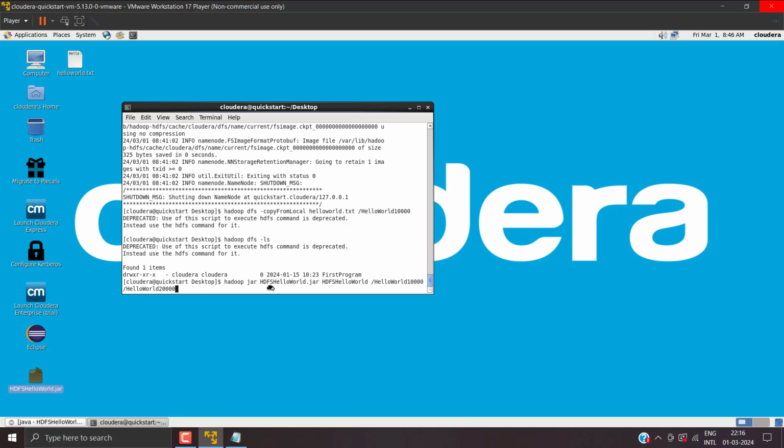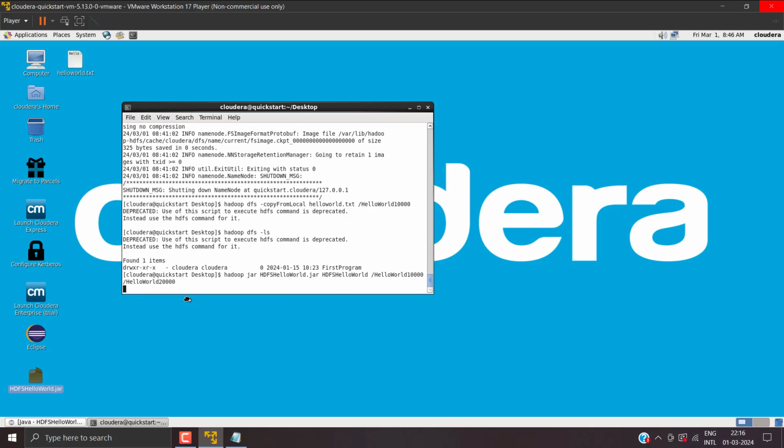Alright, so I'm just giving some random input and output locations. This is where the output will be stored, and this is the execution of the jar file. Let me click on enter.